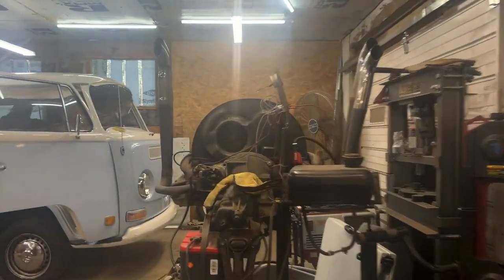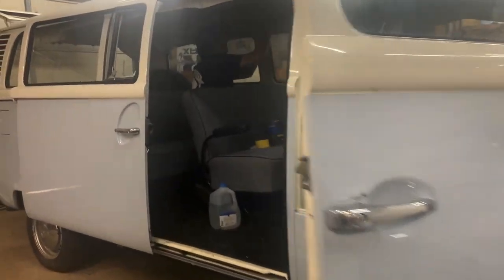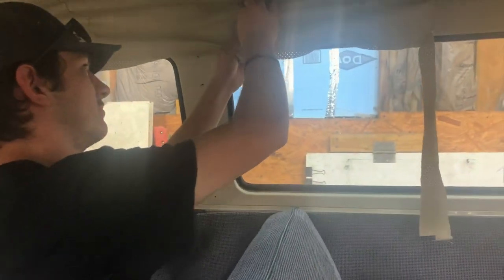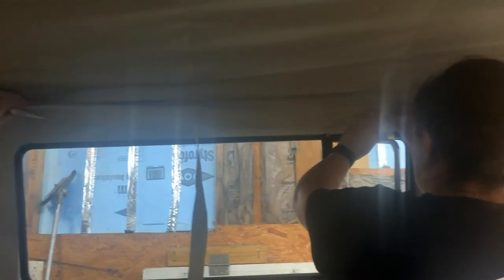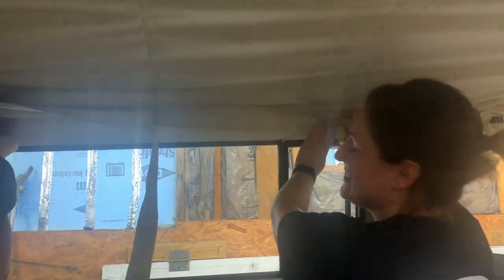So we have Mr. Henry's 72 bus here, local customer. He did a lot of the work himself, but we're doing some front end work and they're putting in the headliner right now. So you can see that. Tandem headliner work. Nice. They're getting a lot of experience with that and they're excited. They love doing it. Fantastic.